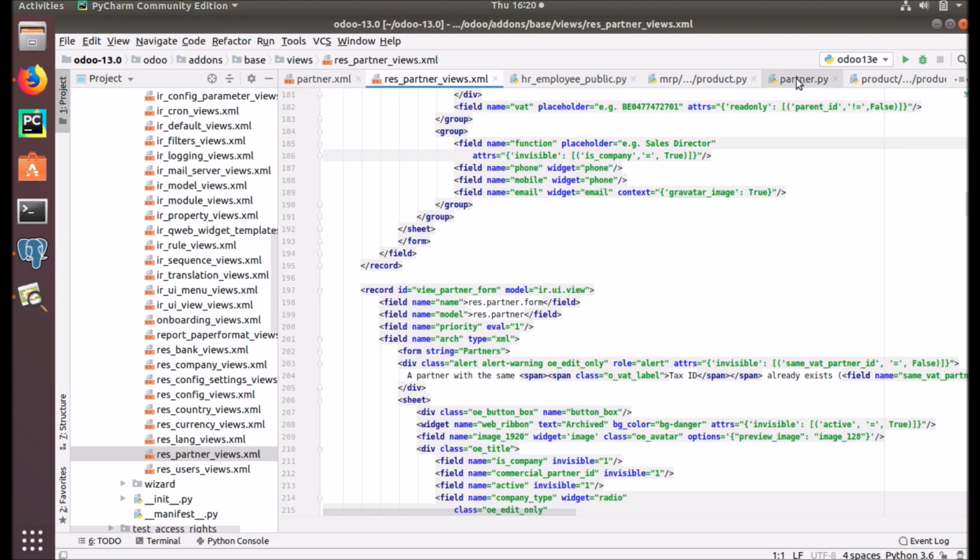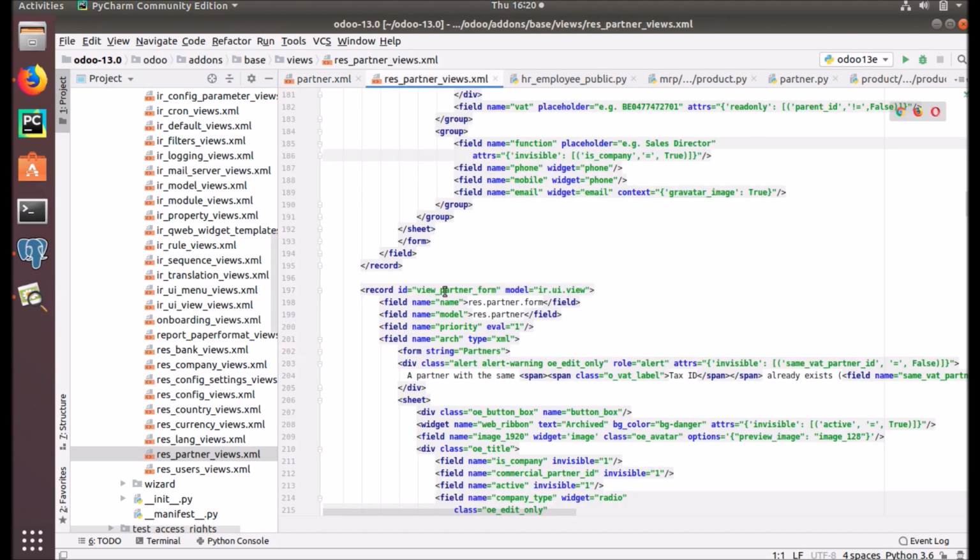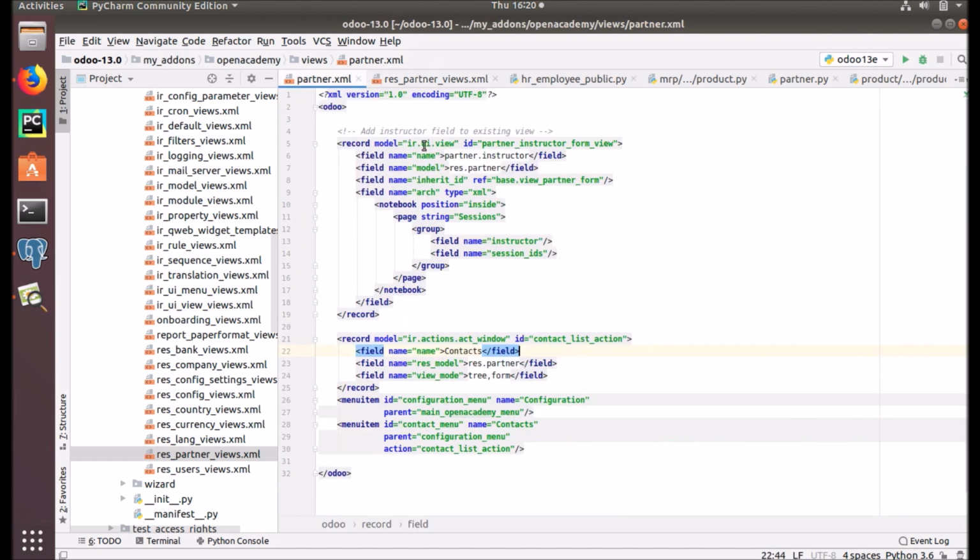So for that, what we have done is we provided the ID of that form, base.view_partner_form, along with the module name.